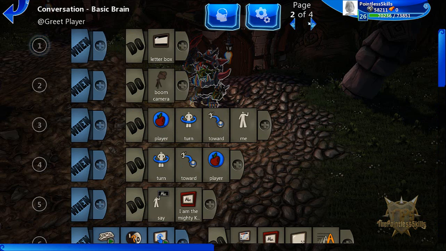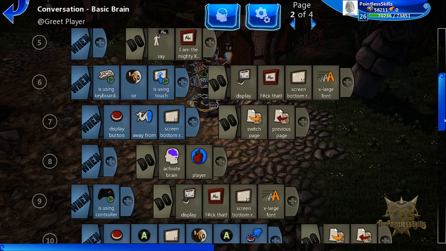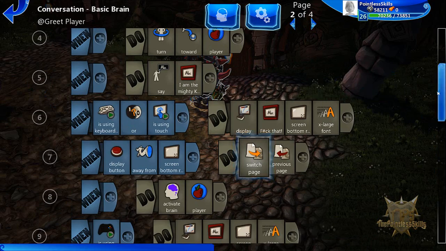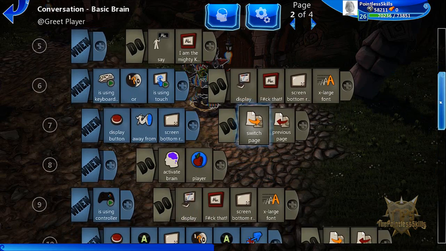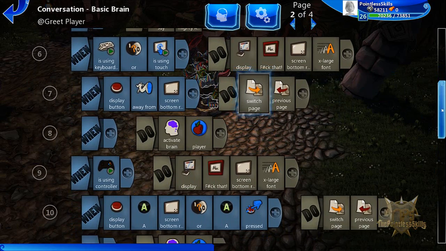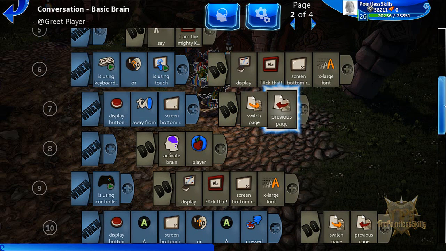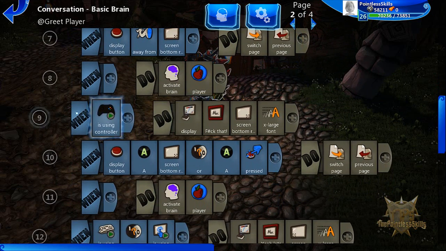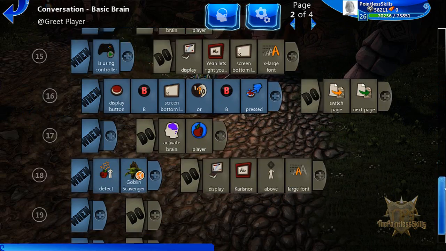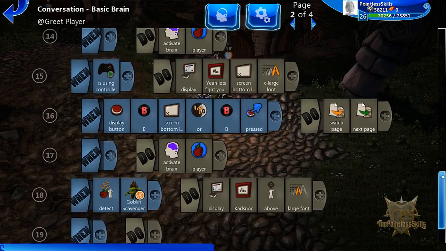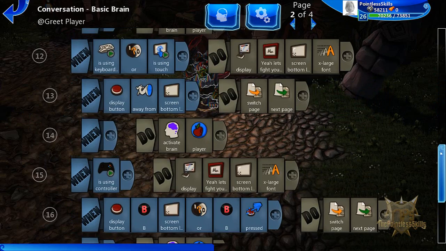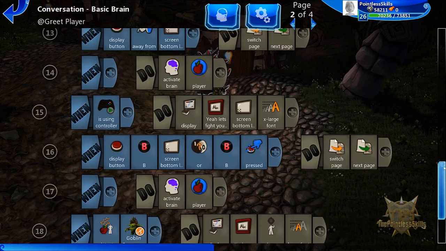You greet the player, and then I've got this keyboard and all this sort of stuff, and this is for the choice. So this one's for denying him, and it takes you back to the previous page. Same with controller, and then accepting his duel invite is all there.